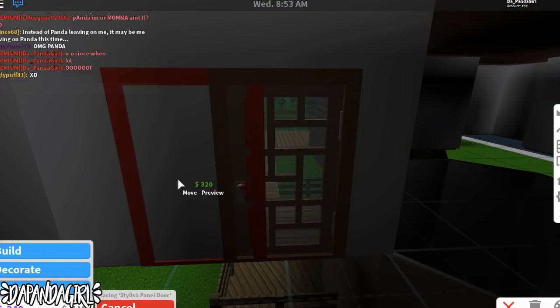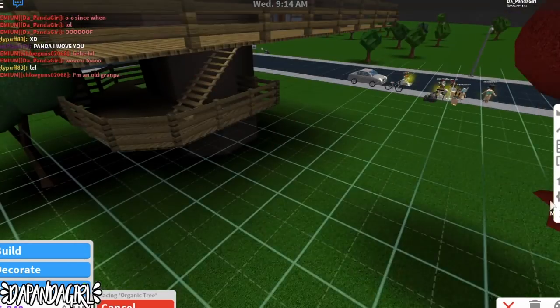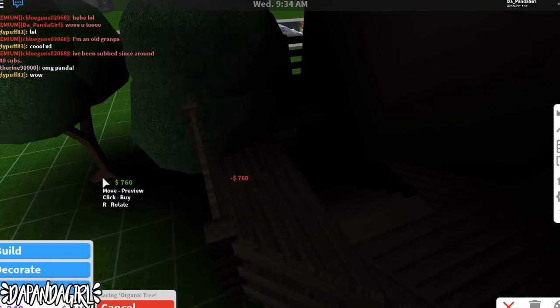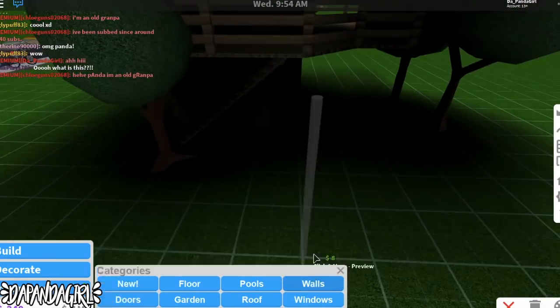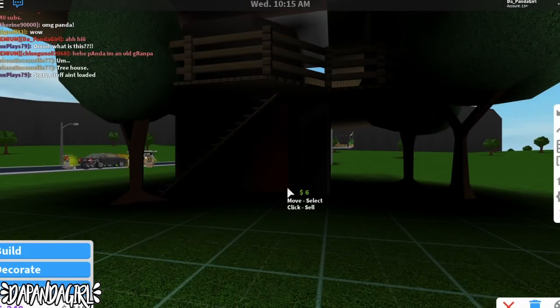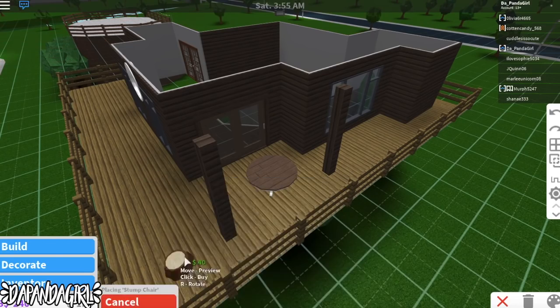Over here is where I decided the entrance would be, even though the stairwell is right there, but you know what? It looked fine. I also added more trees, as I said, to make it look like branches, and like there's leaves. Like there's trees outside. There are trees to make it look like leaves are outside and around this tree house.